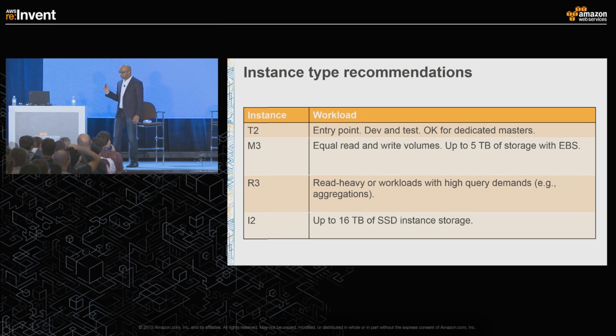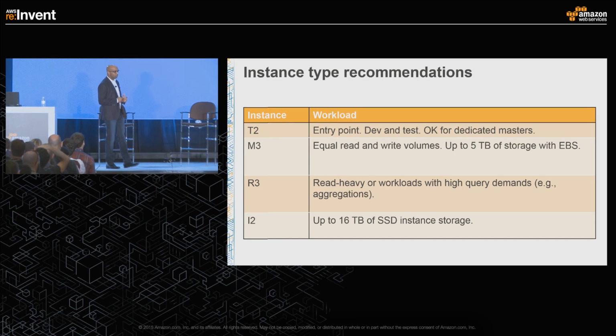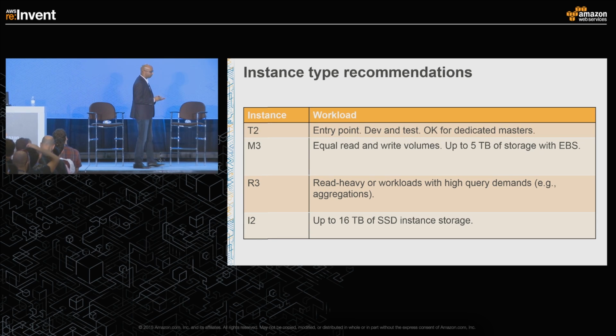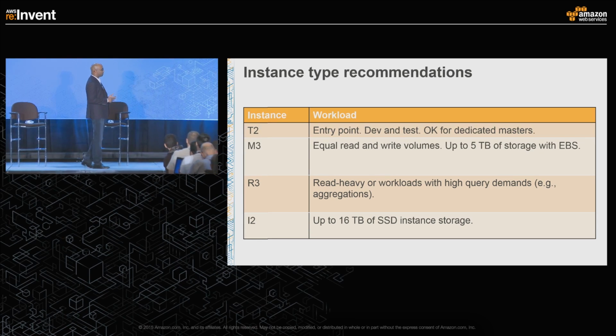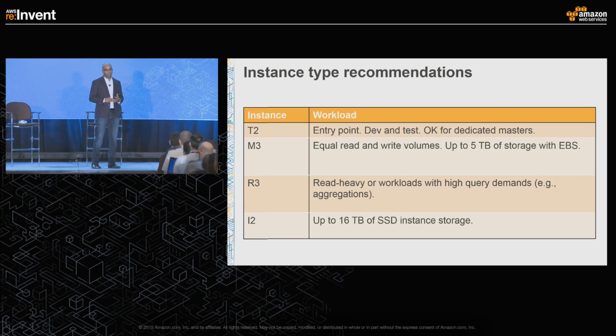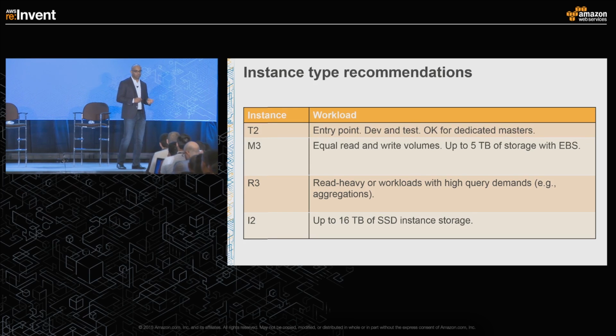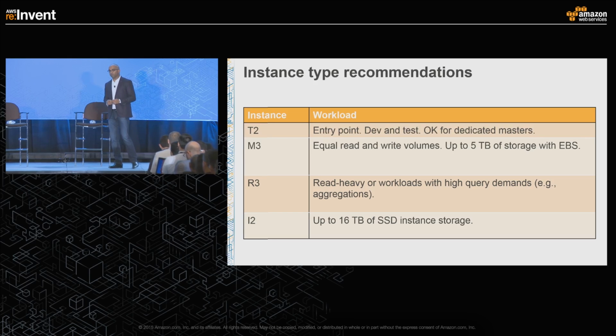Actually, before we get into the next topic, just in terms of storage options, I mentioned that we have both on-instance local store that you can use as well as EBS. We support all versions of EBS, so all different types of EBS: magnetic, standard, PIOPS. And in terms of the size of EBS volumes that you can attach to the instance, it really depends on the instance type that you select and the instance size. But EBS is an option for storing your index.